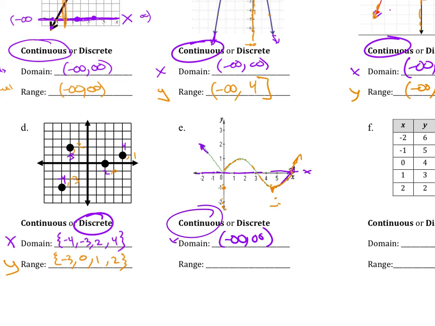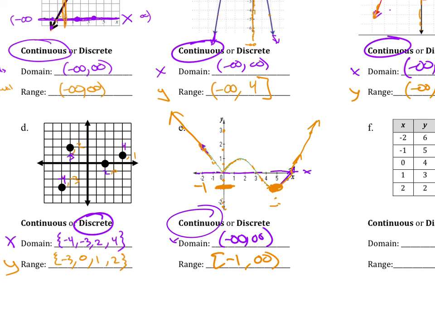All the y values are taken up, like every y value here I can find is represented on the graph somewhere, right? Even the y value of 2.5, well, that's there. What about the y value of 3? Well, this graph goes up forever, and it goes up forever. So yes, the y value of 3 is represented. So the lowest y value is -1. So I go bracket -1, infinity.